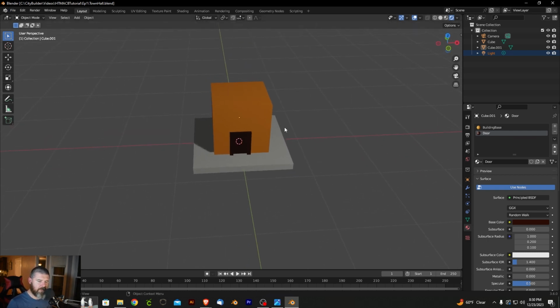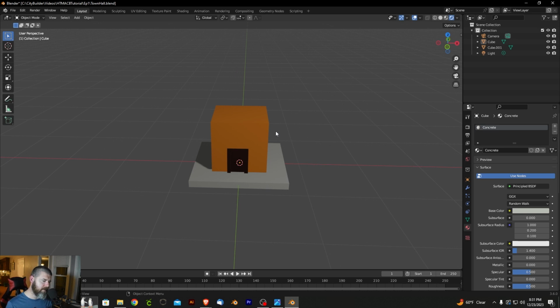Feel free to take as much time as you want to on this, by the way. For the sake of this video, I'm just going to keep it super simple. But if you want to go all out and make a crazy town hall, feel free. Once you've got your town hall looking exactly the way you want, you can come back into your file here. Make sure you're in object mode, and then you can left click and drag to select everything.